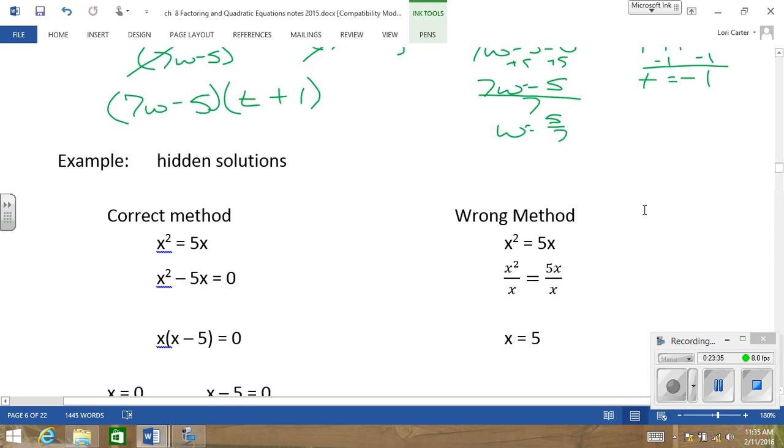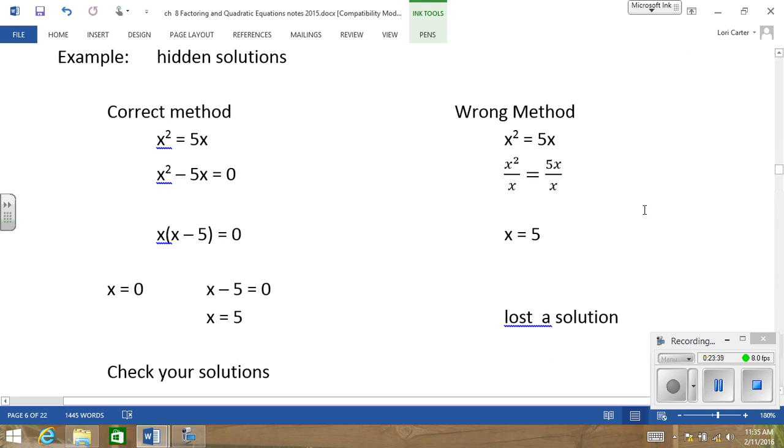I want to show you some things that mess children up. Because when you see x squared equals 5x, if there's an x on both sides, I can divide by x, right? Then I get x equals 5. Well, that's not right. Here I divide both of them by x, the x's cancel, and I get x equals 5. Why would that be wrong? It's because of the way parabolas work, or x squared. Because when you take a square root of something, you get a positive and a negative answer. So when you just divide by a variable, it cancels out one of your solutions, so you miss one. So you can't do the division by x.